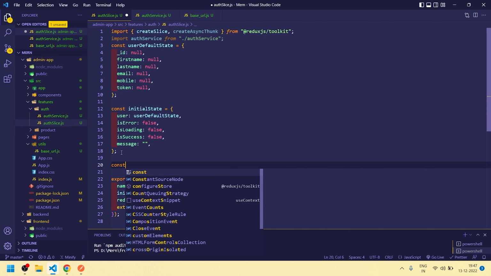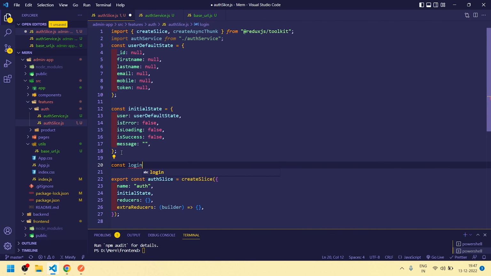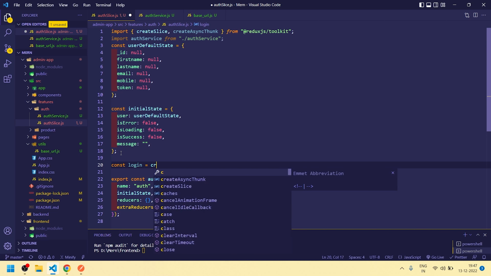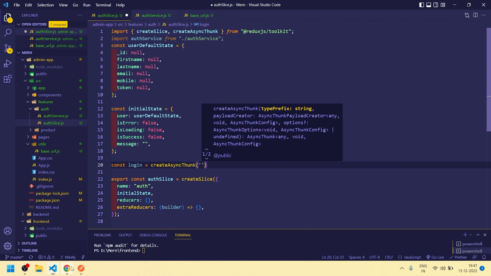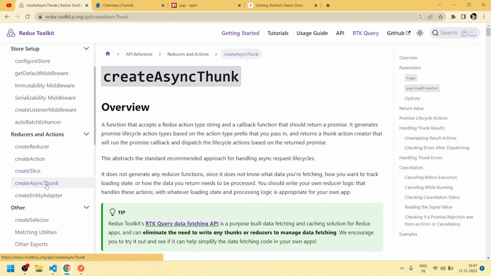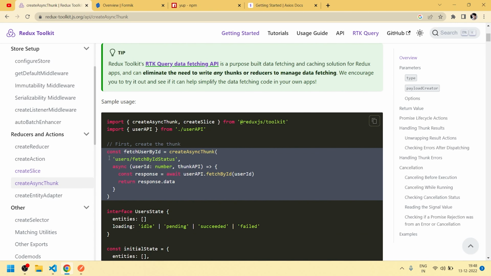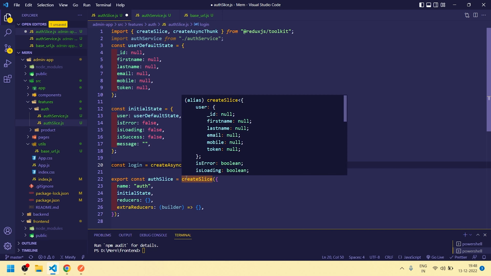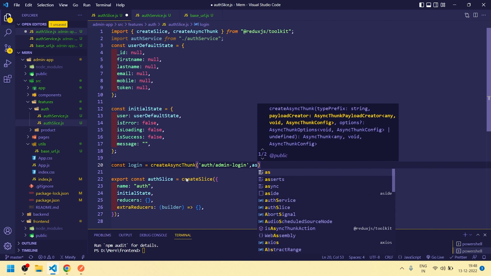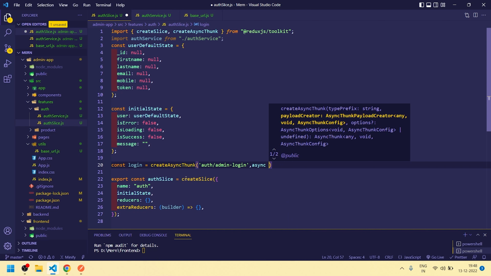So here what we need to do, const login is equal to createAsyncThunk. Okay, so let me check. createAsyncThunk. So first we need to pass like this. So here auth slash admin-login. Okay, async.